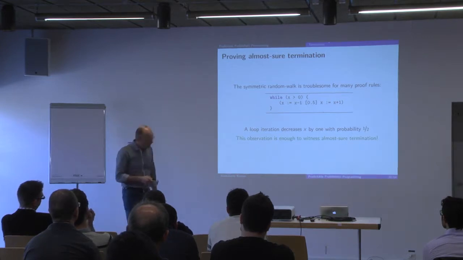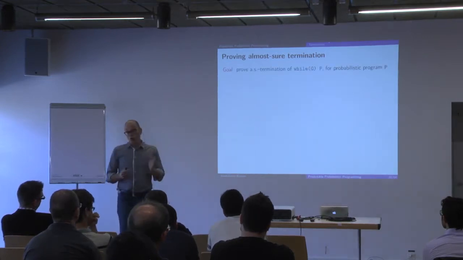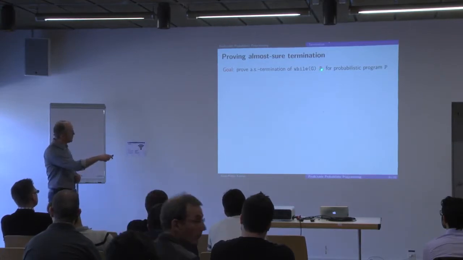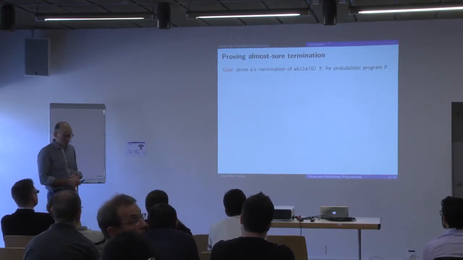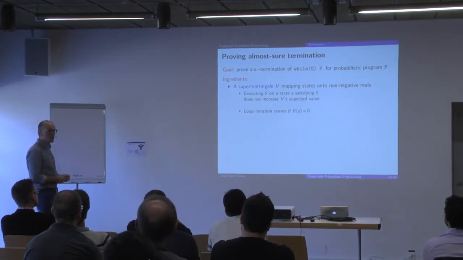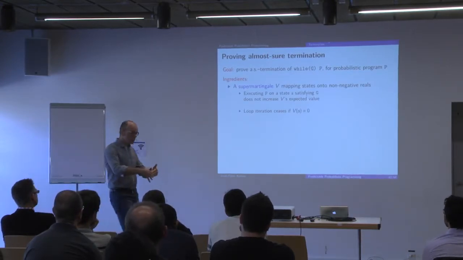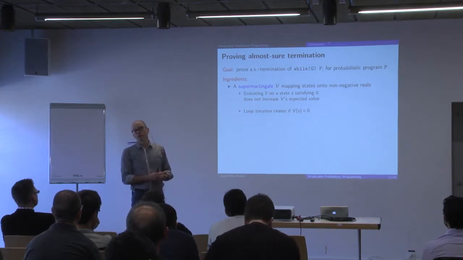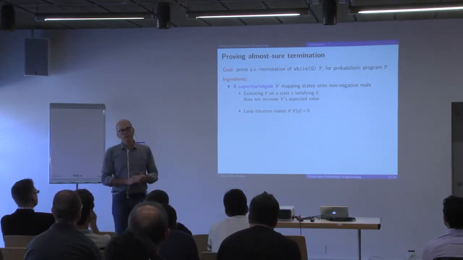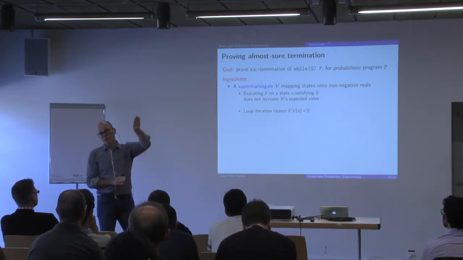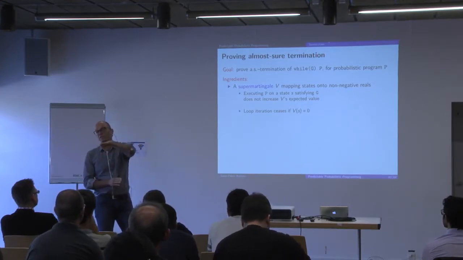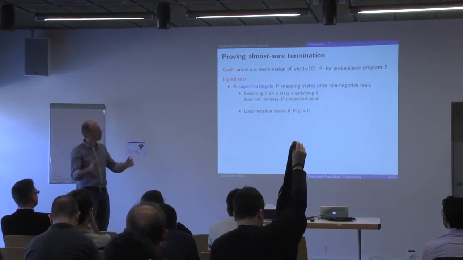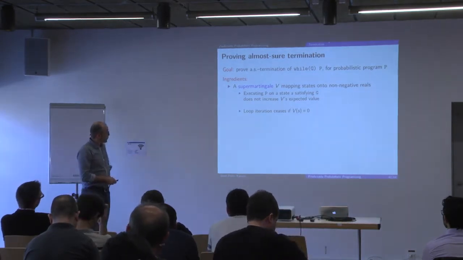Okay. So we want to prove almost sure termination of a probabilistic program. So I have such a loop, and P is a probabilistic program. The way we're going to do it is we're going to take a random analog of the variant function, v, and this is now a supermartingale. This sounds complicated. It's nothing else than a random variable that on expectation is going to descend. So it's the stochastic analog of a variant function. Now, what is it going to guarantee?